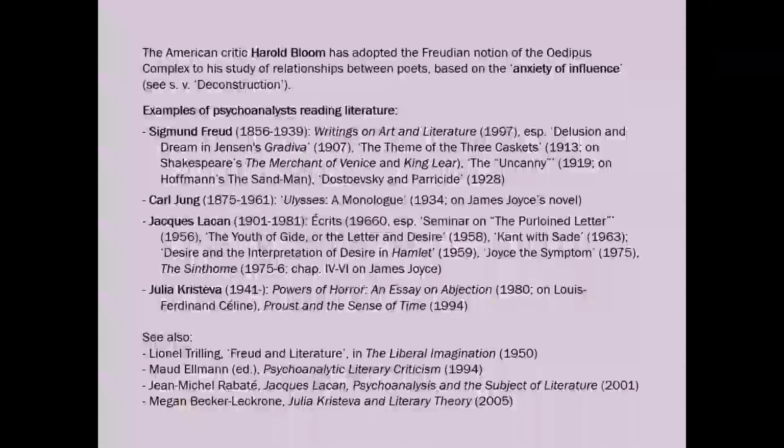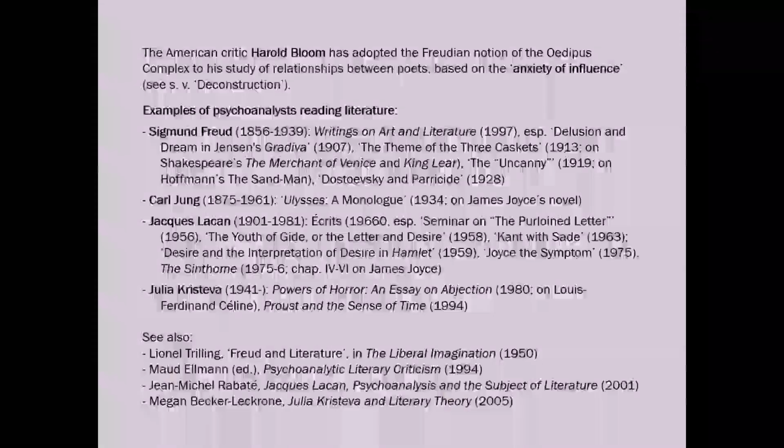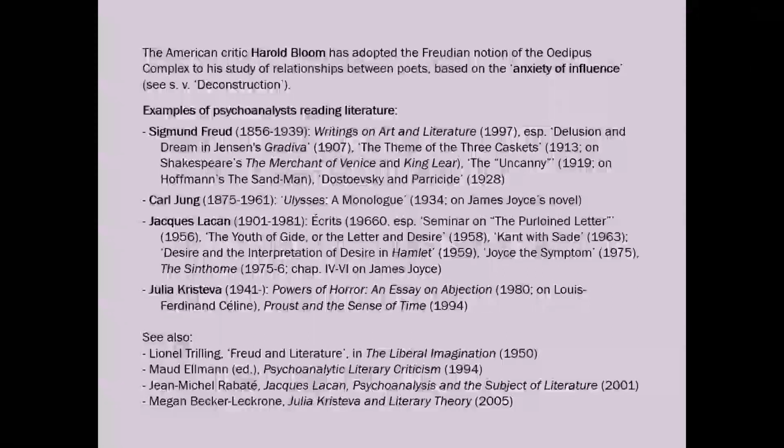I mention in passing, because we'll find his name later under deconstruction, an American critic called Harold Bloom, who adopted the Freudian notion of the Oedipus complex for his study of relationships between poets, what he called the anxiety of influence. What he meant is that each writer is aware of what comes before him and tries to misread the earlier writer in order to create something new. So he uses the psychoanalytical mechanism of anxiety as an engine for new literary creations. I'll return to that briefly when I deal with deconstruction.